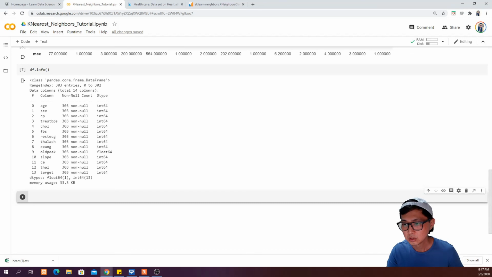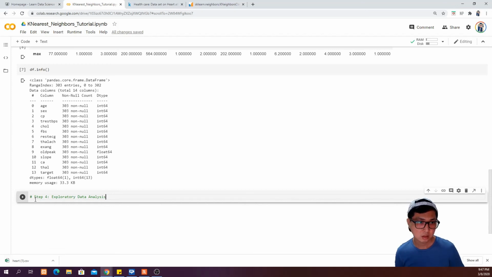So I'm going to use Seaborn, and then step 4 is exploratory data analysis.